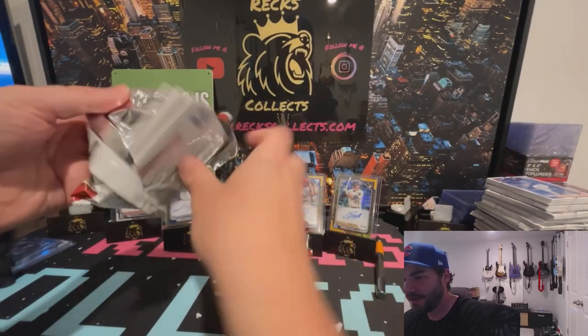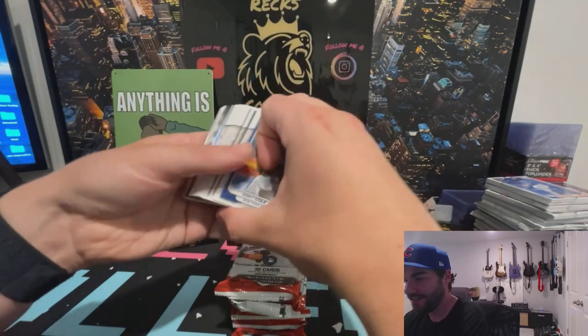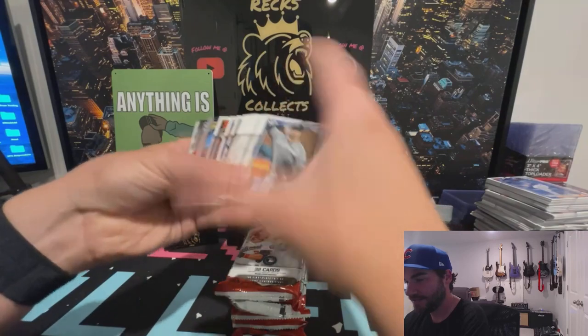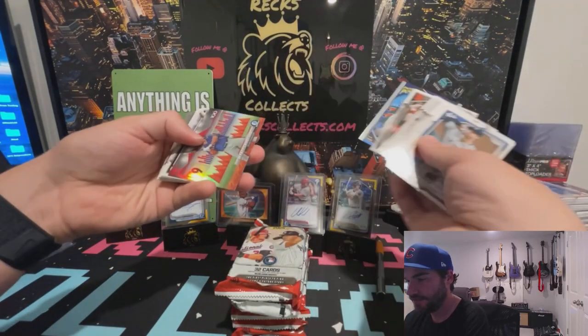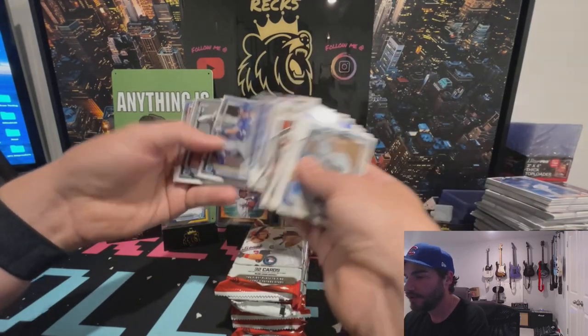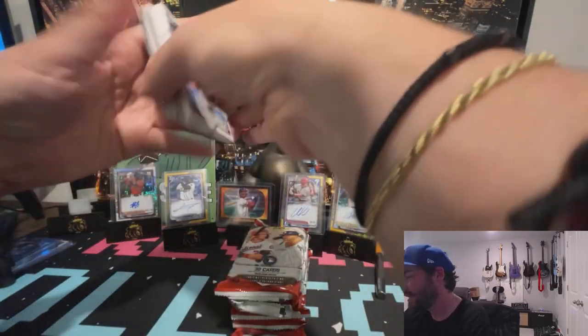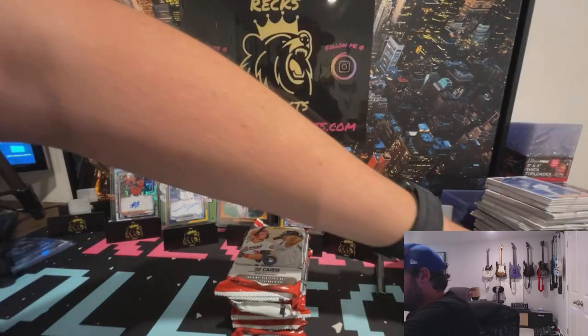Let's get another anime card. You guys and girls can tell that I like those anime cards. I just think they're so cool. They're like kind of a good break-up. Wyatt Langford, he's a monster. Number nine prospect, I'm sorry, not to nine. That was just a base. A base insert, very common insert.